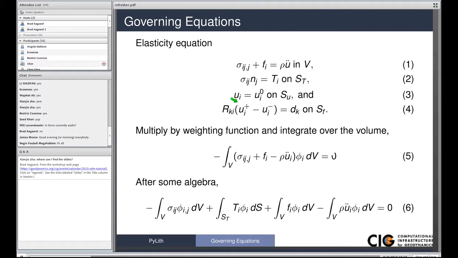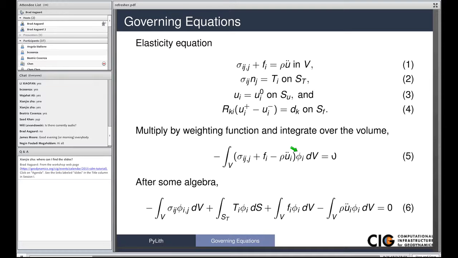And so here's our governing PDE up here in equation 1. In equation 5, we take that PDE, multiply by a weighting function, integrate over a volume, and this is called the weak form, and we use the finite element implementation to take this weak form and solve it. So what we're doing is we're going to minimize the deviation of our solution from the partial differential equation over the volume. So by multiplying by our weighting function, we can select this weighting function to minimize the error in the result.